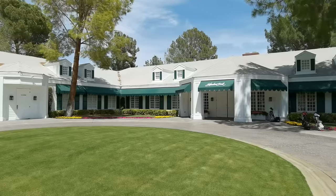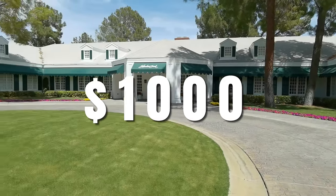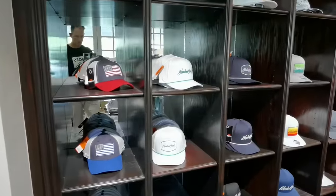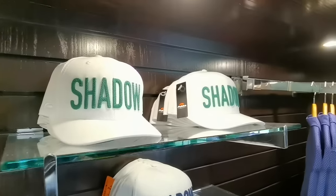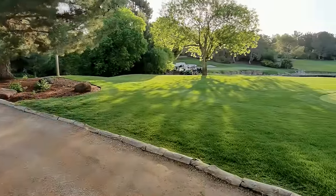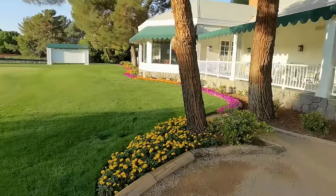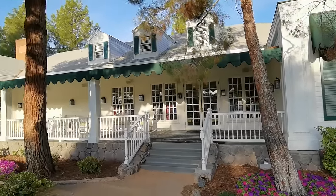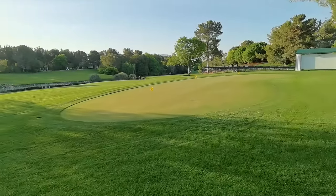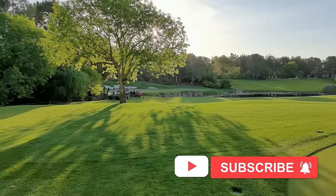At this point the number one question you're asking is probably: that's a beautiful golf course, but is Shadow Creek worth the green fee? Shadow Creek is one of the most expensive green fees in America, coming in at a thousand dollars to play this course. Add in caddy gratuity, food, beverages, and buying some swag in the golf shop, and your day will most likely cost between $1,200 to $1,400. It's expensive, but it truly is the ultimate Las Vegas golf experience. The course feels nothing like Las Vegas — instead, it feels like you've been transported to the tranquil backwoods of North Carolina. The beautiful white clubhouse reminds me of Augusta National, and while you may never have a chance to play Augusta, playing Shadow Creek will give you the feeling of being a member there for a day. Sure it's expensive, but if golf is your passion in life, it's worth the money and you'll have an experience you'll never forget.